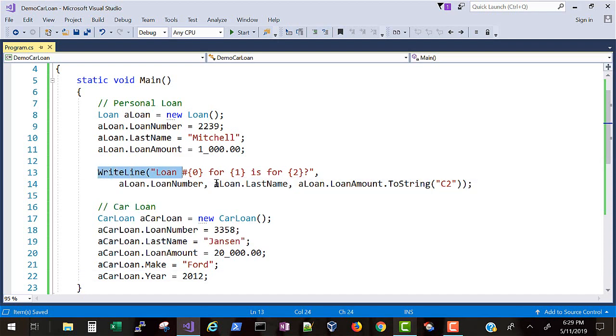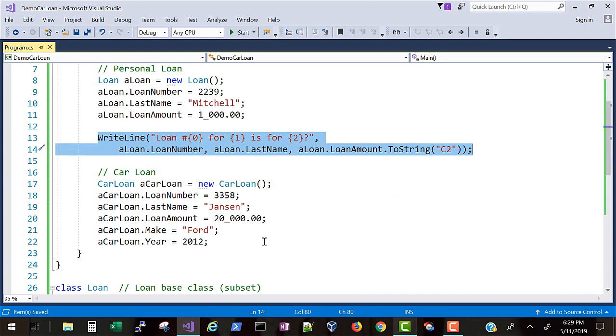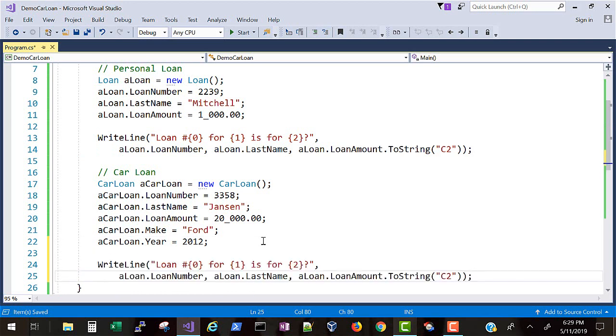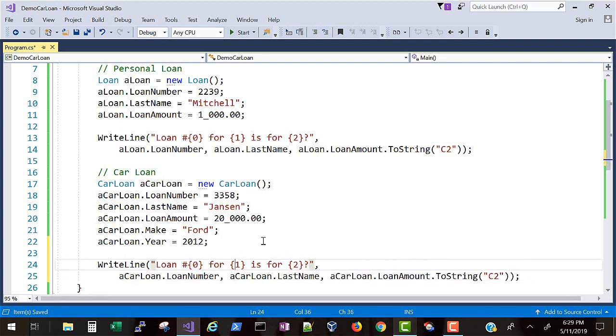Okay, then I'm going to just copy this WriteLine statement, and I changed the order from the book. So if you're following the book, the author has all these interspersed, but I thought I'd make it a little cleaner. And then I'm just going to run through here and change all aLoan to aCarLoan. Otherwise, the code is the same.